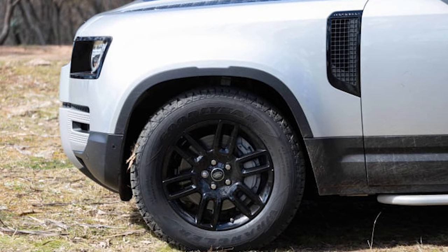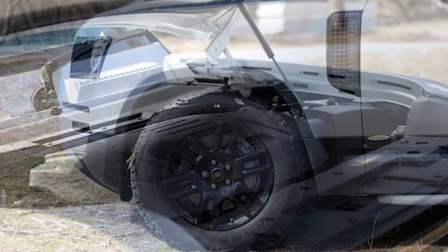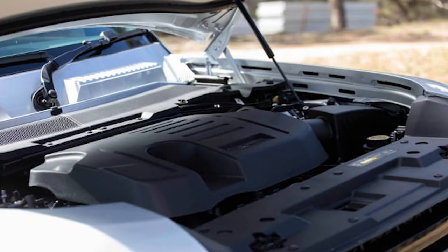And the new Defender, I mean, we only got to drive the petrol hybrids. Well, I did anyway, because there weren't any diesels available and there weren't any short wheelbase Defenders. They sold them all, right? Yeah, exactly. So demand is through the roof. But they are unlike any Defender that I've ever been in. And I've got a couple of mates who've got 110s and that sort of thing, and they love them.